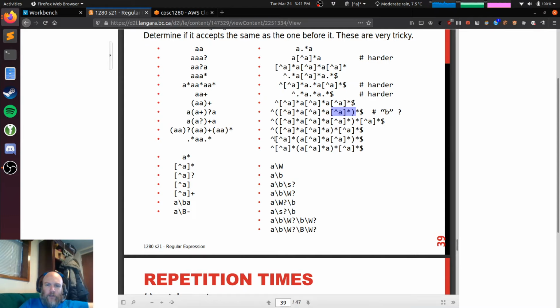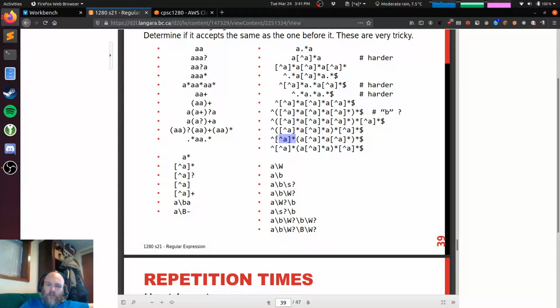All right, the next one, it's the same thing, except the not A star, instead of being factored out of the rear, has been factored out the front. We've taken this one out and factored it out. So we got any number of not A's on the left, followed by an A with any not A's between them, followed by an A with any number of A's after it. So it can both start with and end with an A.